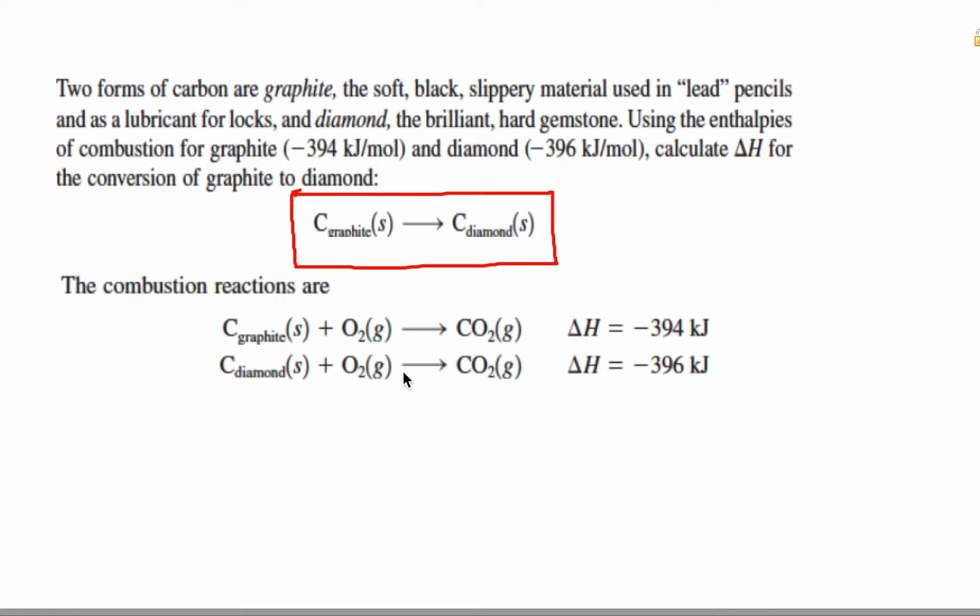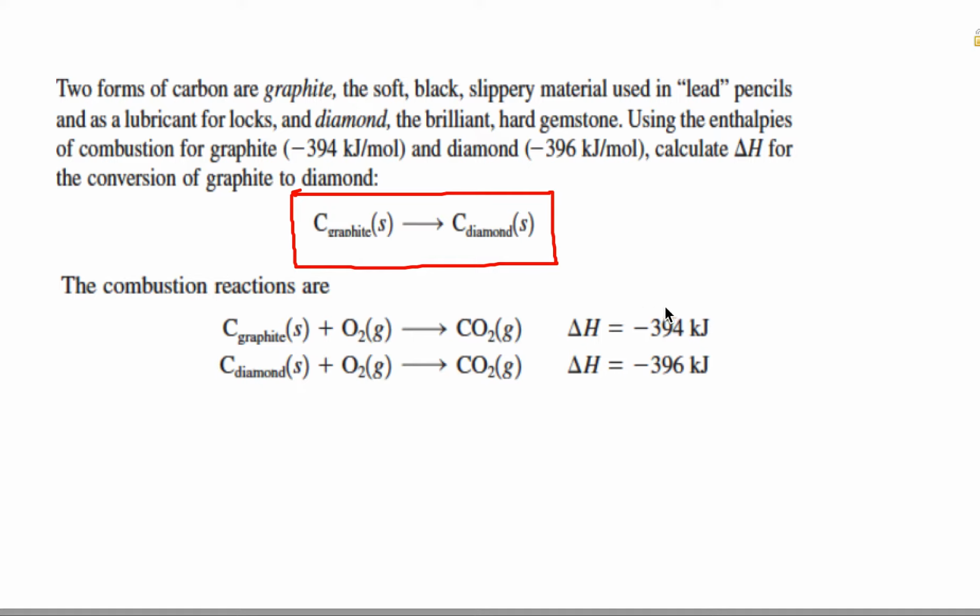So what we do here, we take one of these reactions first, then we take the second reaction appropriately, maybe direct or reversing it, so that we will be able to arrive at this equation, and the summation of heats of those individual processes will give us the enthalpy change for this transformation. So the final equation has carbon graphite as reactants. That means the data equation that contains carbon graphite must be with carbon graphite as reactant.